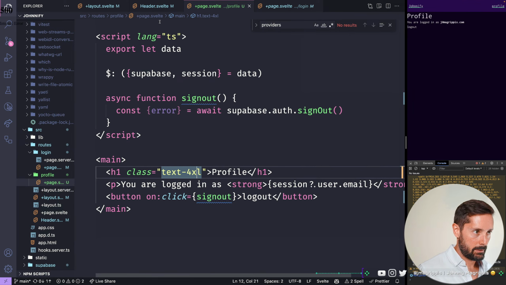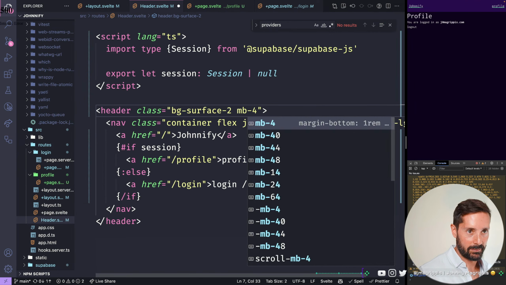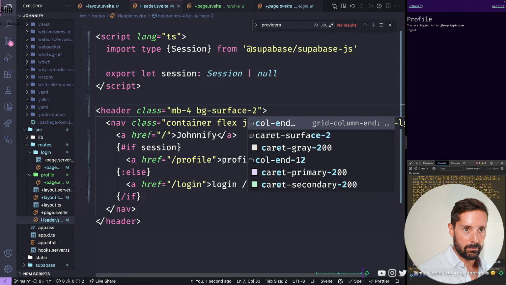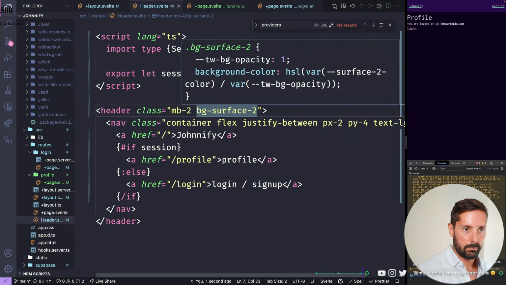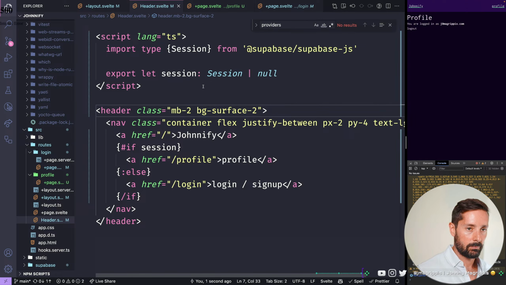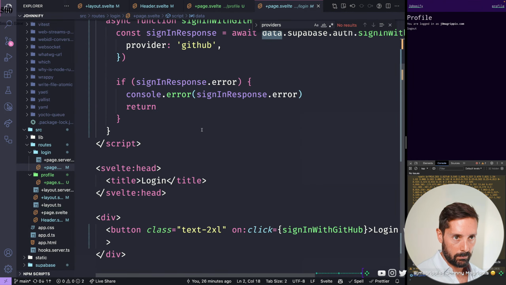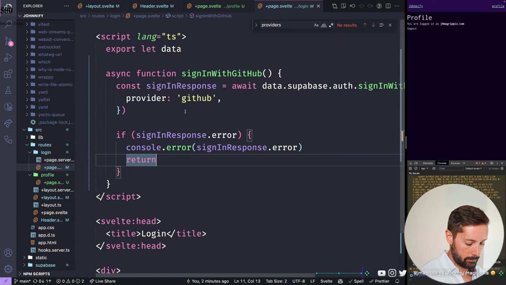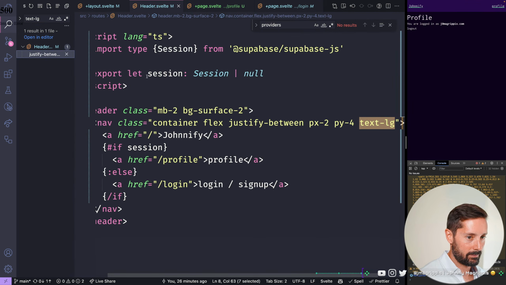And maybe we want our header to have a bit of a margin there. Maybe just 2. Maybe the default text should be bigger as well.